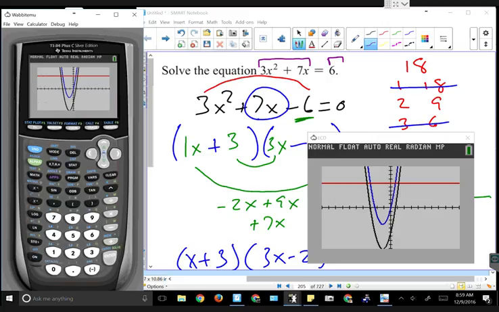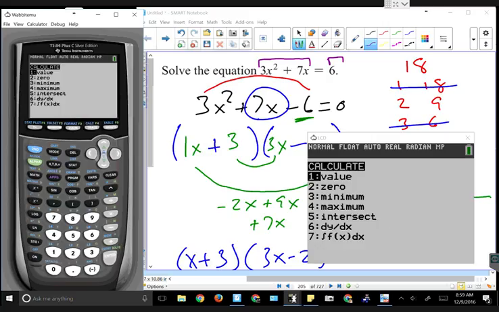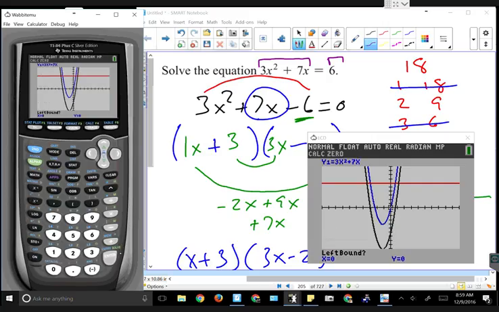Sure we do. We hit second, calc, and I want to find number 2. I want to find a 0. Now, on my calculator, I've got things color-coded here a little bit easier for you to see. But what was the last equation I put in? That was y sub 3, right? So I want to arrow key down. I'm at y2, arrow key down again. So I'm at y sub 3 is identified here, and I want to find the 0.